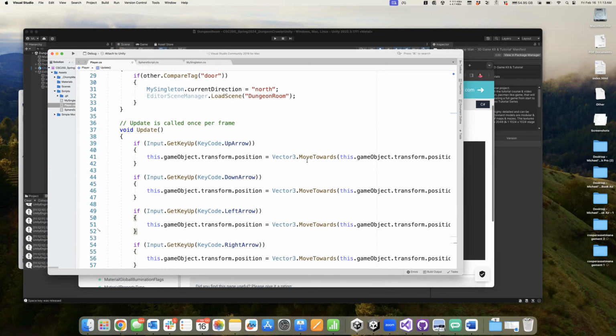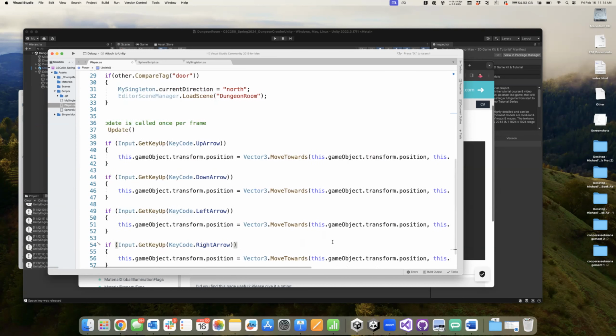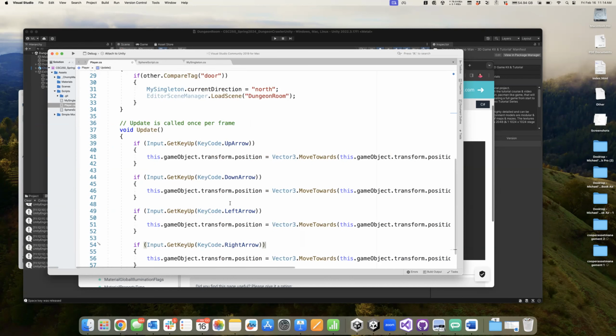Do this. And instead of our north exit, this guy will go to our south exit. This will go to our west exit. This will go to our east exit. All right, so we're only going to move in a direction if we press an arrow key.